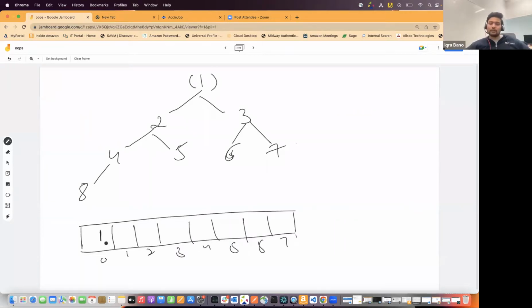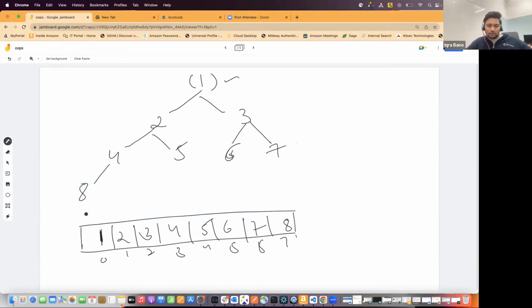We have an array of 8 elements. The first element, let's say it is root. This is root. Got it? Next to this one, let's say we are filling one by one. So it is 2, it is 3, it is 4, then 5, then 6, then 7. Then we are filling 8. Let's say we did level order traversal. So one by one, we filled it, from left to right, then again left to right, then again left to right. That is the last element.